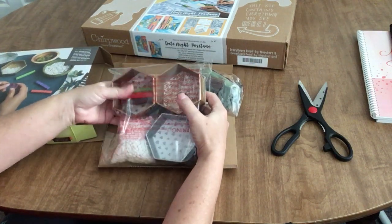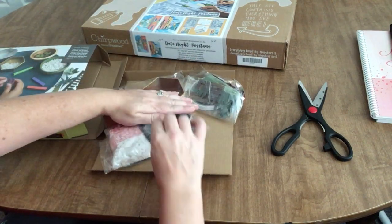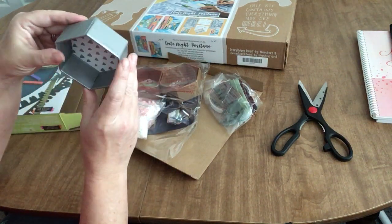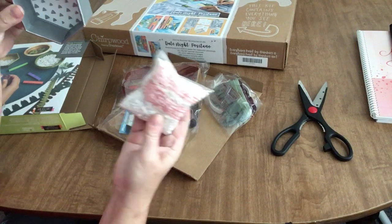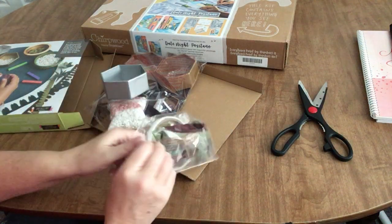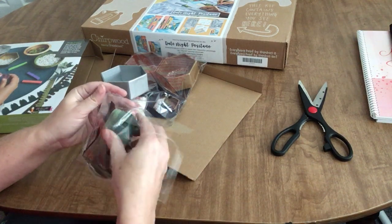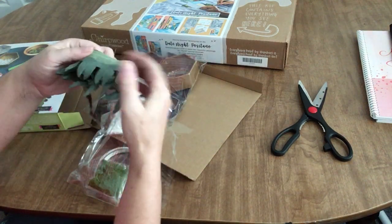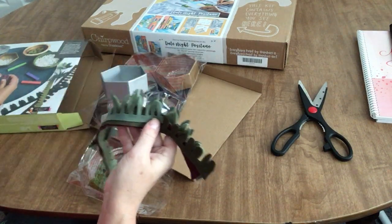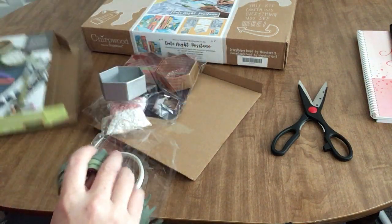This came in the mail yesterday or maybe Monday, and I sat it here and I was waiting. So you get these nice little pots, stands, a bag of rocks to decorate, and pre-cut pieces of felt, which is good because I don't think I'd be able to cut them out very well on my own. You cut and wrap them around to make them look like succulents. So that should be a fun, easy little project.